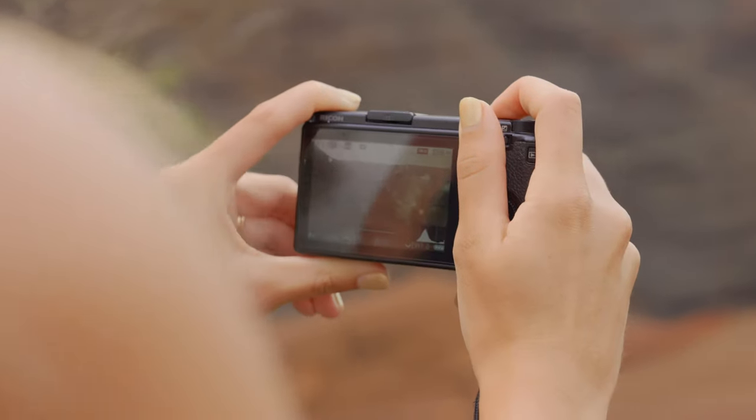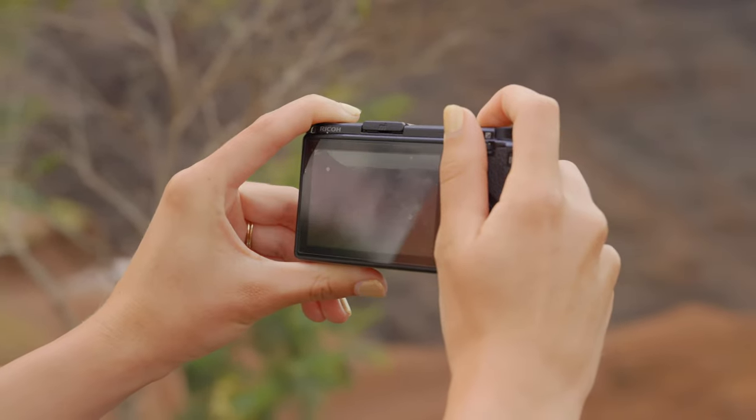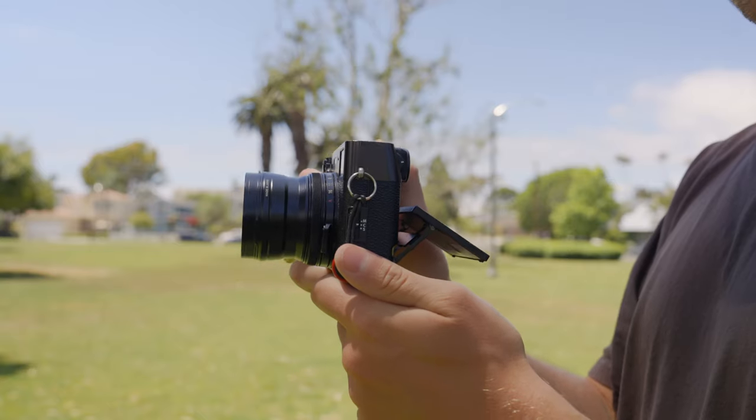So far, only having the fixed LCD screen has been all right. I do miss having the flip out screen that I have on my X100V. I shoot a lot at waist and hip level and kind of down low, and having the screen that flips out just makes it a lot easier to get the shots that I'm looking for.